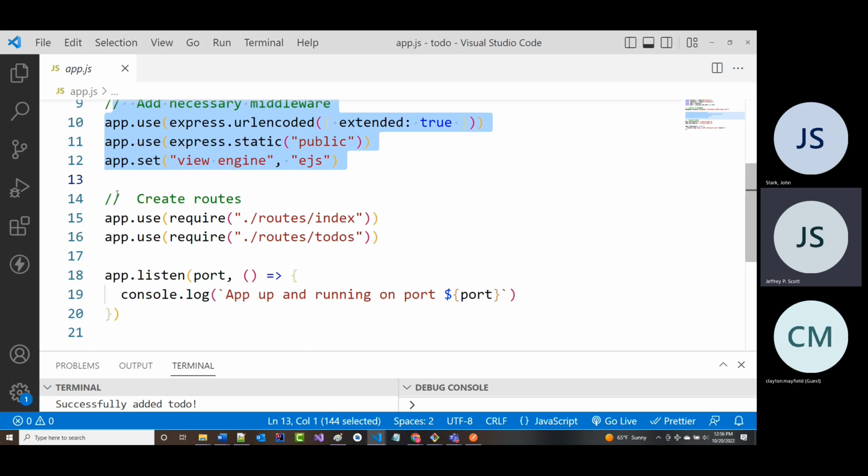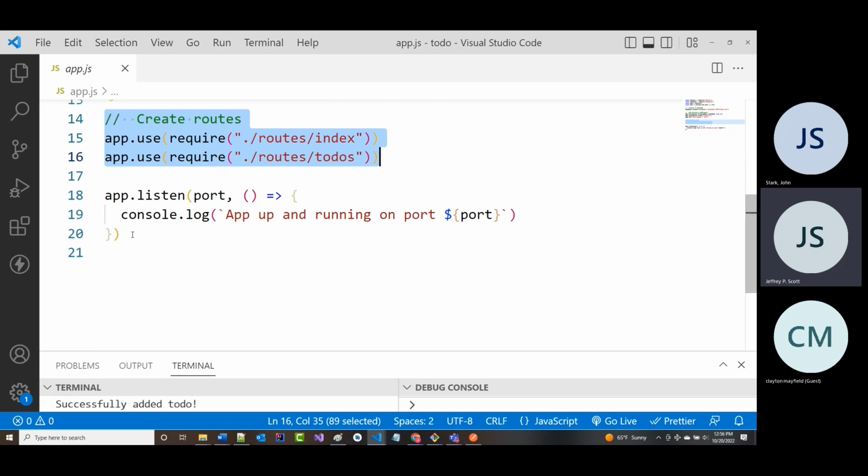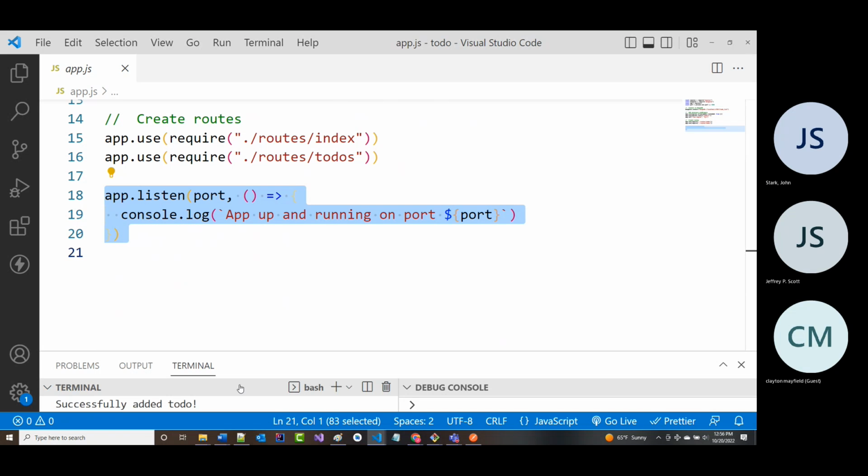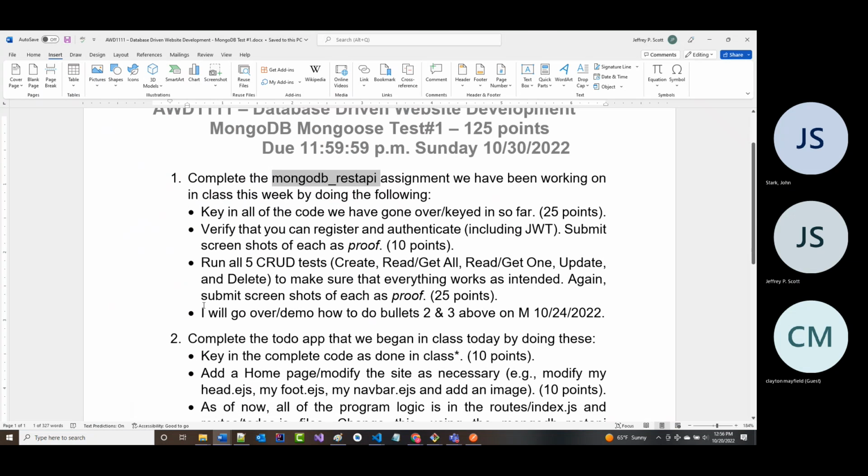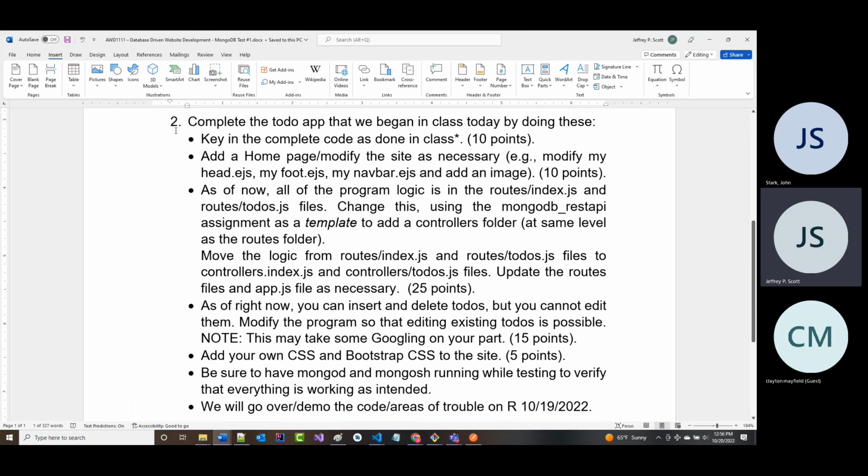All right. Here we're basically establishing our routes. And here we're just starting the application. All right. So with the stuff that I've gone over here, are there any questions? Okay, then, not hearing any. Again, going back to this, I hope at least I've done everything that's in here.